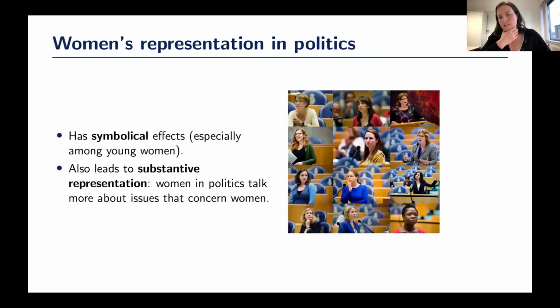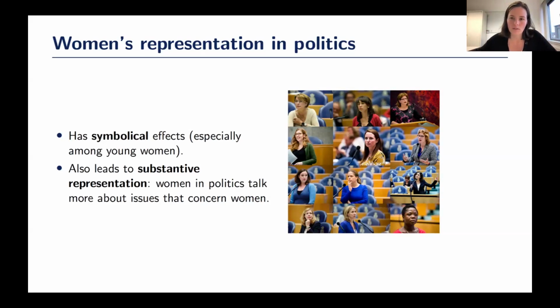Starting with women's representation in politics. Here, the idea is that women's representation in politics, their descriptive representation, in other words, how visible women are in politics, in parliament, for example, matters for the development of political interest among women in particular, because of symbolic effects. Seeing that there are women in politics motivates women to also develop some interest in politics, because they realize that politics isn't just a man's game, but that women can also be active in it. So there are symbolic effects, there are all sorts of role model effects that are particularly important for young women who can develop an interest in politics, because they indeed see that there are more women present.